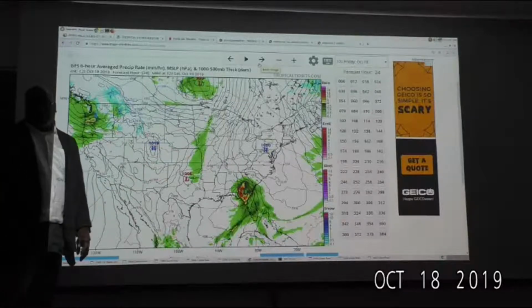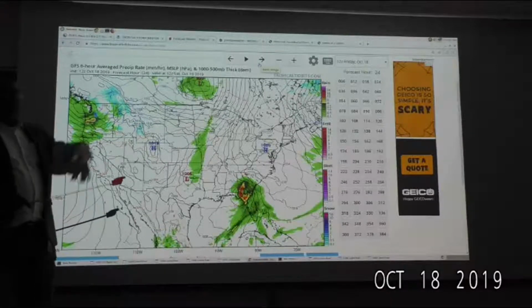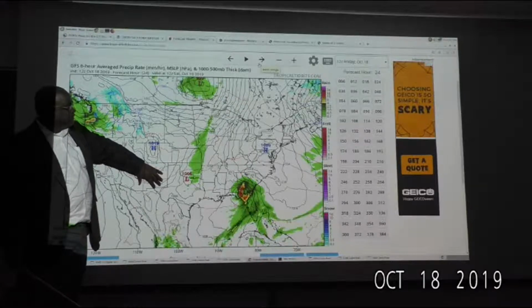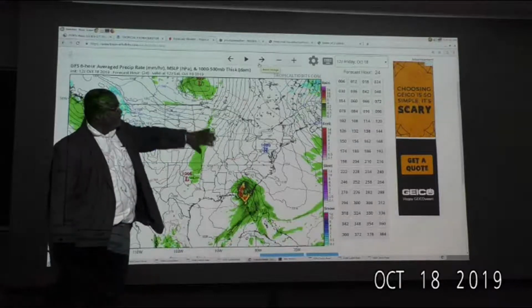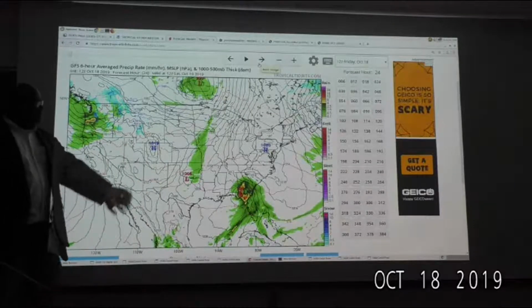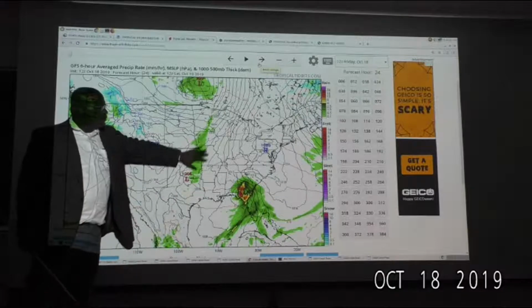Consistent with what John was talking about earlier, that's why I probed a little bit about the changes in curvature in the flow. That ridge and the trough over the southwestern part of the United States. The curvature wasn't significant enough, but maybe that's just enough broad vertical motion to help excite this, and there's just enough water vapor that as this air moves northward, it begins to.